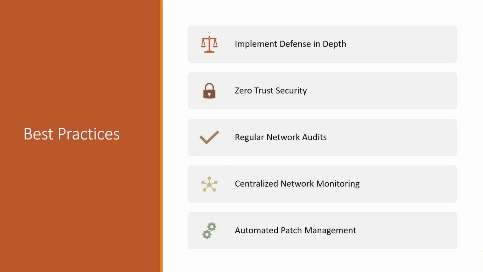And then we want to centralize our monitoring, right? We want to use our SIEMs. We want to make sure that we're using a security information and event management system and keeping an eye on everything in a single location. And then lastly, we should probably automate our patch management. And this is all devices, including firewalls, switches, endpoints, laptops, cell phones. It doesn't matter what devices are in your network, make sure they're all patched. And don't just forget about the hardware, but also remember the software itself.